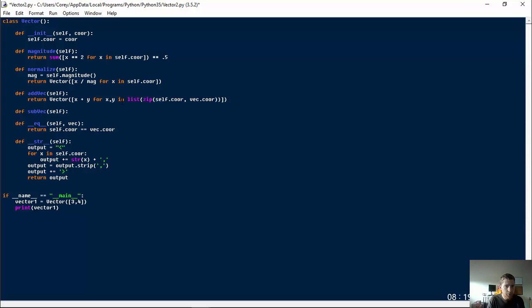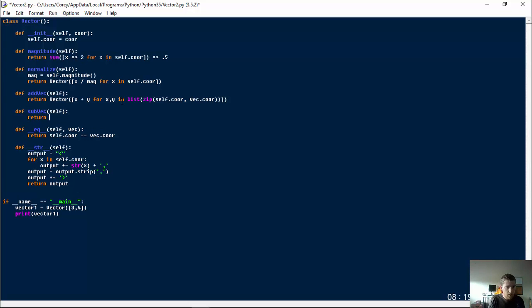Okay, now we'll do subvec. Now subvec, I will return addvec. Alright, you gotta put in a parameter for the other vector, my bad. So we'll do addvec, and what we'll put in as the other vector is a vector whose coordinates are going to be the negative, because subtracting is the same as adding the negative, right? So I'm going to make a new vector that has the same coordinates as vec, just negative.